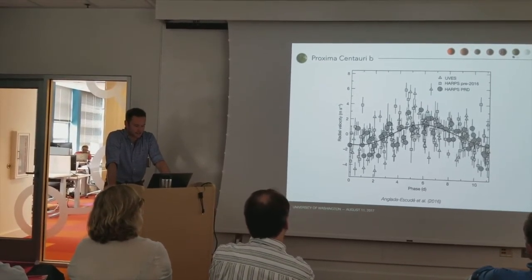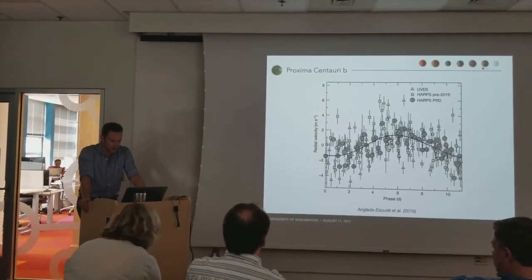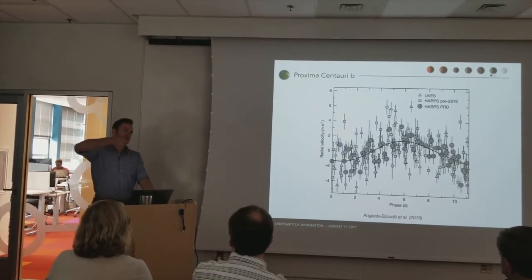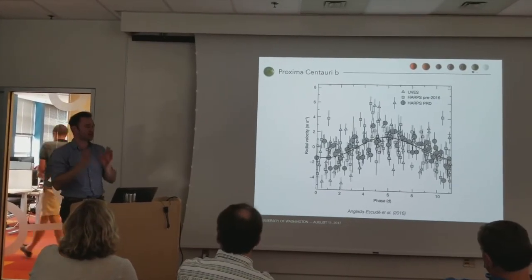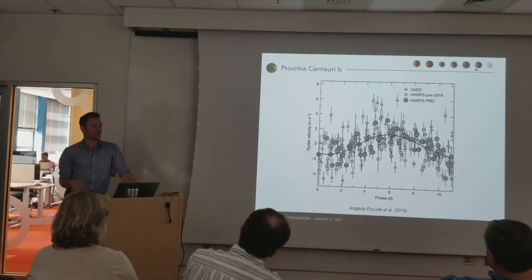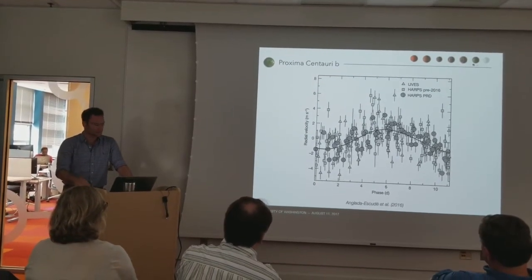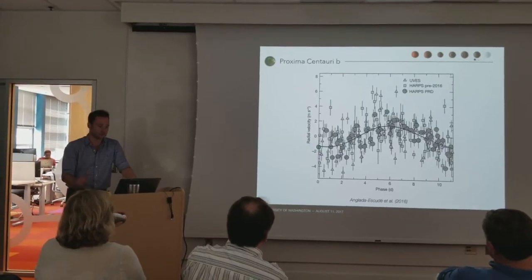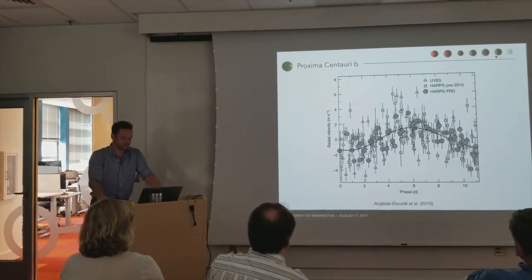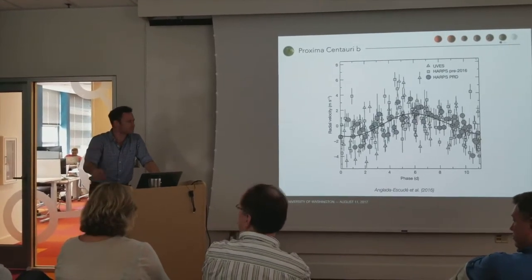Now, this is the discovery data set. So in the radial velocity method, which I haven't talked about, but most of you are familiar with it, you're looking at the wobble of the star, the gravitational tug of the planet on the star. That causes the star to move back and forth. And then if you look at the spectrum of the star, its lines get Doppler shifted. And then with very high precision spectroscopy, you can figure out what the speed of the star is on the plane of the sky. And you get a periodic trend, which is due, in this case, to a planet whose mass is consistent with terrestrial. I think it's 1.6 minimum mass. Yeah, 1.3. Too many numbers.